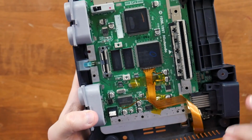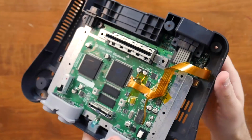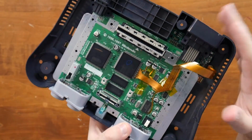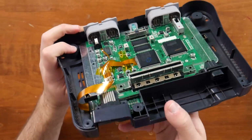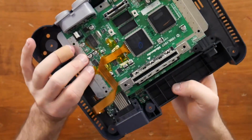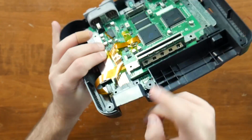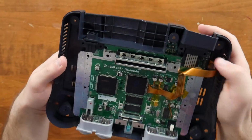But the results are really cool, and I really like the system so far for what it's able to do. Now, the way it works is it does connect to a board that's been installed down here, and that does all of the processing and converts the image and everything to make more sense to your big flat screen. And that board is the part that you saw back here where that port is. So this board is that port essentially. It's connected to it, that's why we cut that hole out, and it plugs into the back of there.